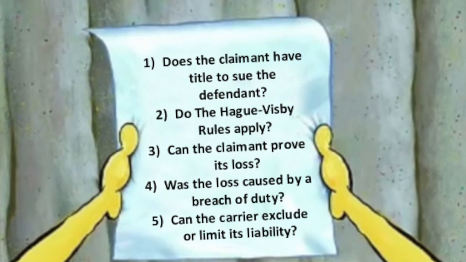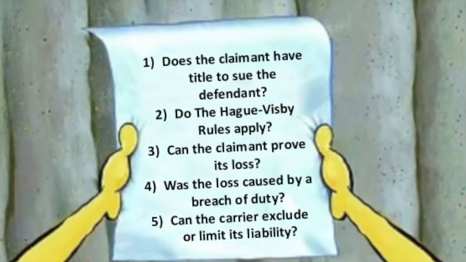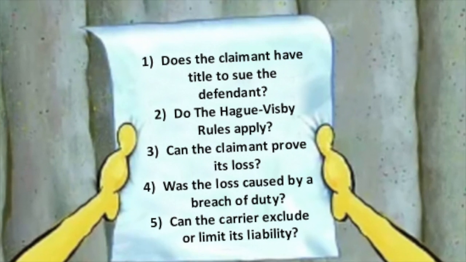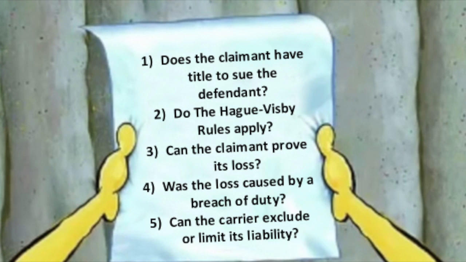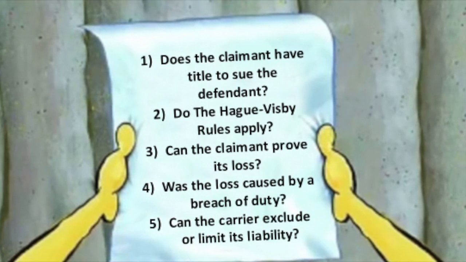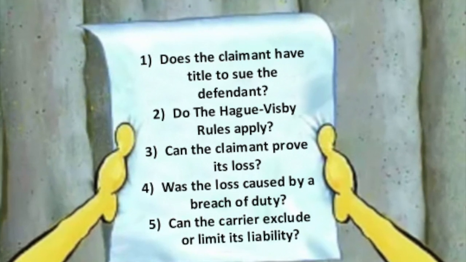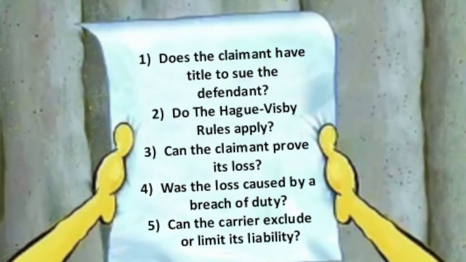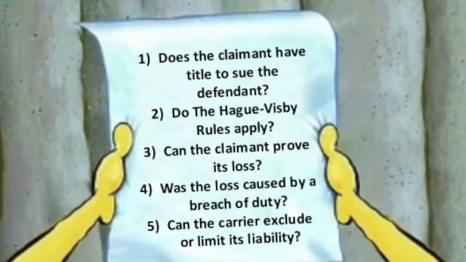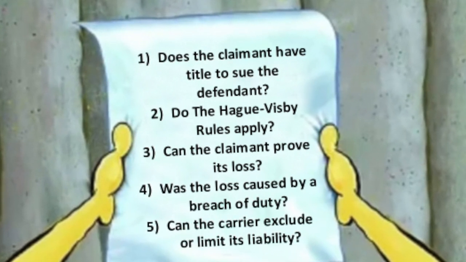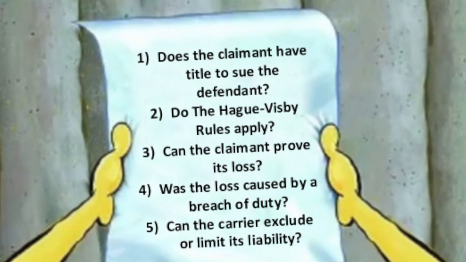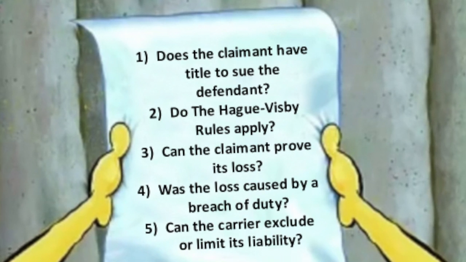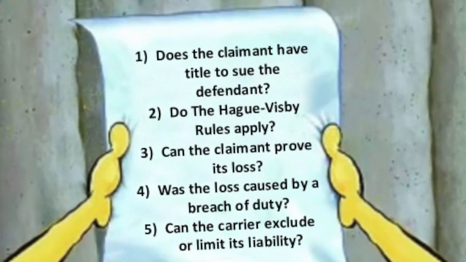Without an express choice of law, it will apply in situations where the bill of lading is issued in a Hague-Visby contracting state, the carriage starts from such a state, or the bill of lading expressly incorporates the legislation of a state giving effect to the rules. The third question is whether the claimant can prove its loss. The claimant definitely needs to prove its loss. This question focuses on the function of the bill of lading as a receipt. The evidential force of the bill of lading is of great significance at this stage of claim. The fourth question is whether the loss was caused by a breach of duty.